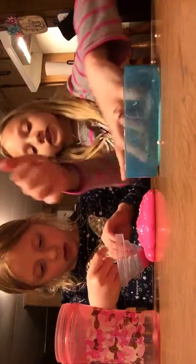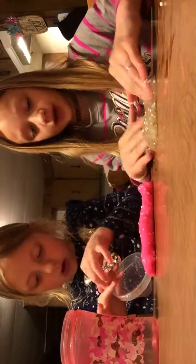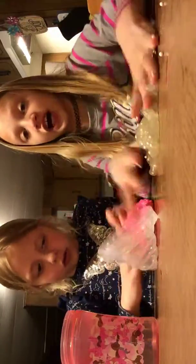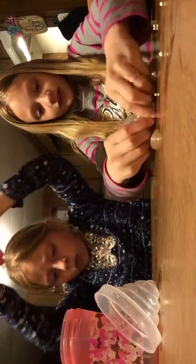Yours is gutsy, Gracie. Want me to knead it? No, thank you. I put the other one up there so that it wouldn't get hard. It throws your snow in water. You don't call it activator. We promise, but don't call it that, because it would make it that gooey. It's not really good, but look. Where did that come from? That slime wasn't even moving.